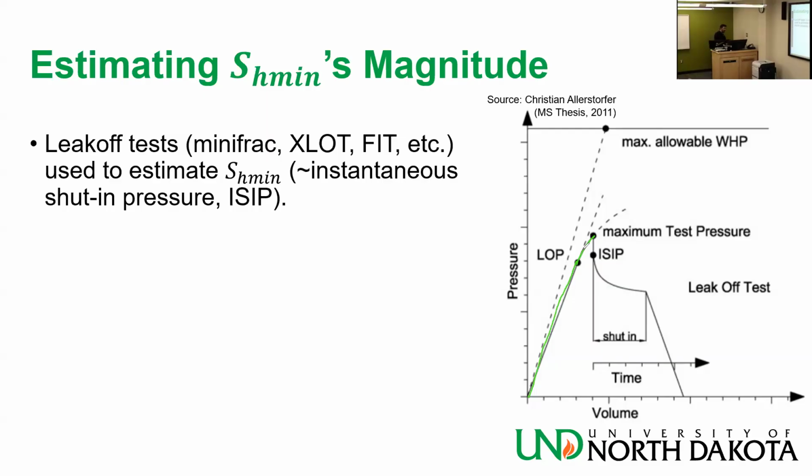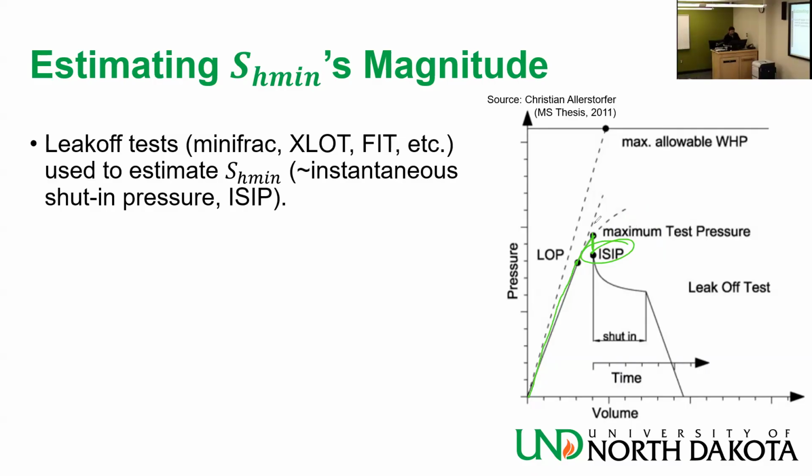Now, if I keep going, I will get more and more leak-off, and then I will get a sudden drop in the pressure. That's when I have the actual fracture. But it's a leak-off test. So what I will do is I will stop pumping, switch off the pump. Immediately, the pressure will drop to something called ISIP, instantaneous shut-in pressure. And then it will level off.